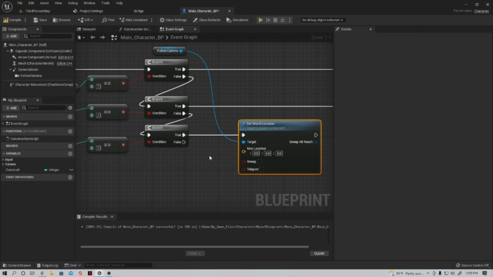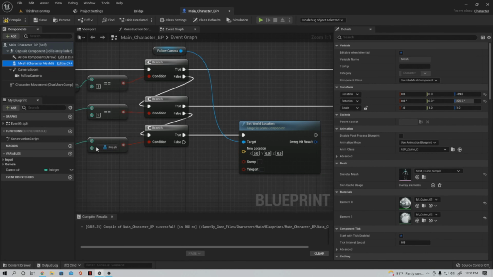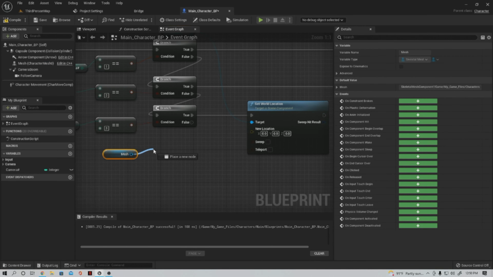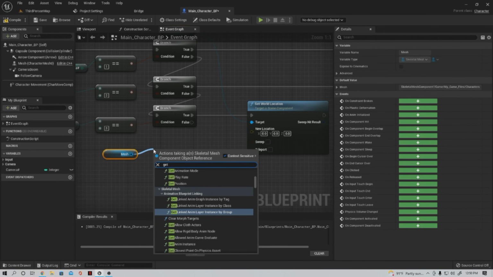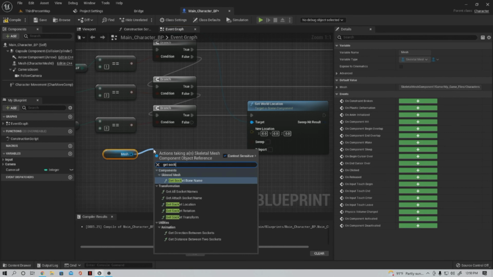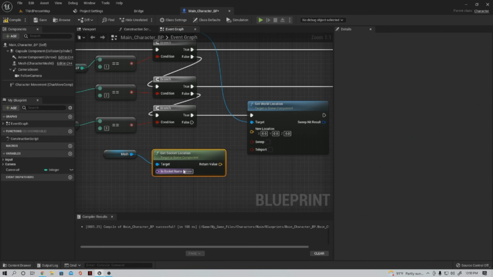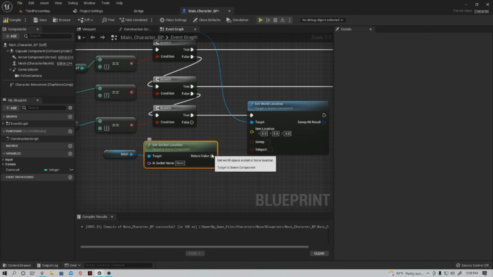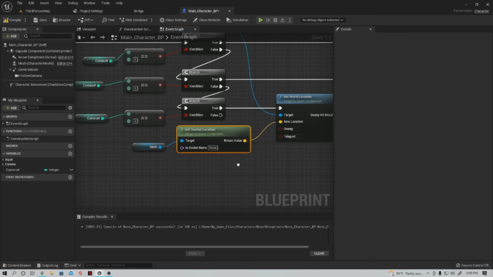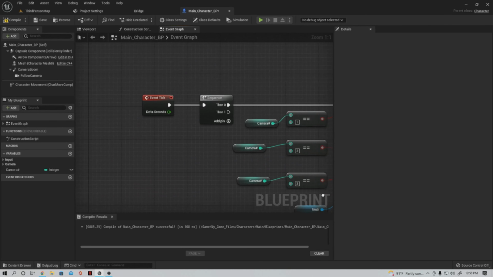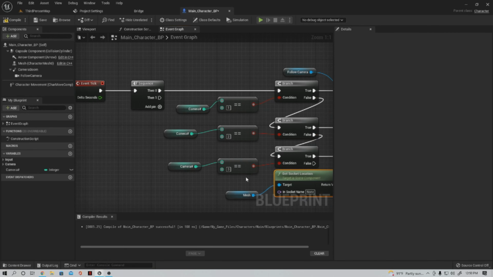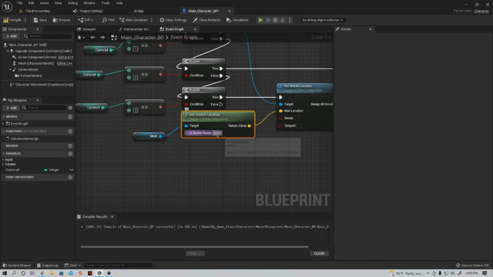But get the location. This is the third one, so it needs to be to the mesh. So I will need to get the mesh character, and then get socket location. And now remember, you don't have to worry about clipping or anything like that on this, because this is on the event tick, so this will update on every frame. So you ain't gotta worry about that anyways.